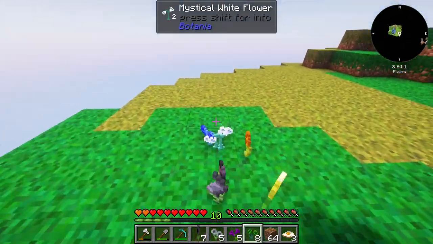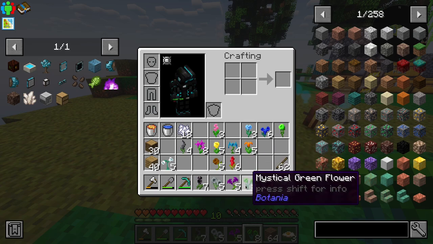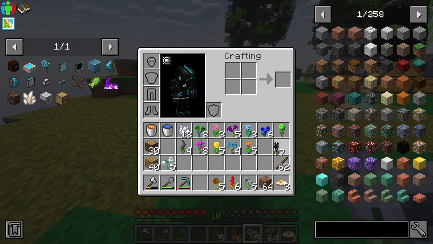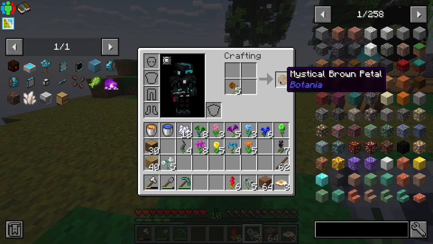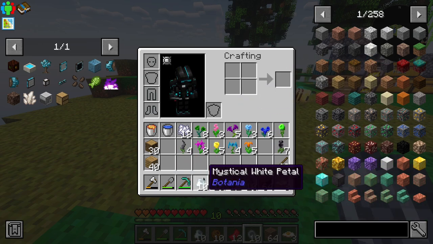And we are needing some specific ones. We need these mystical white ones, then we need brown, red, and we also need this right here, and I think we're gonna need this for black dye as well. But I think these should be it. If we convert these into petals now, that's 10. And that is 12, and this is then 10, and these are 10 as well.